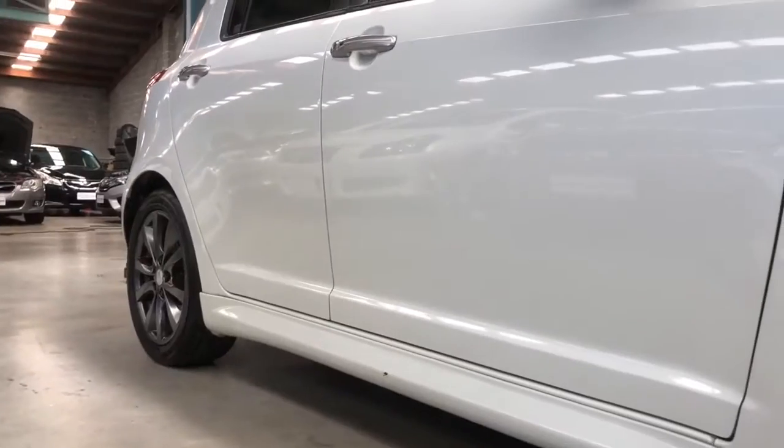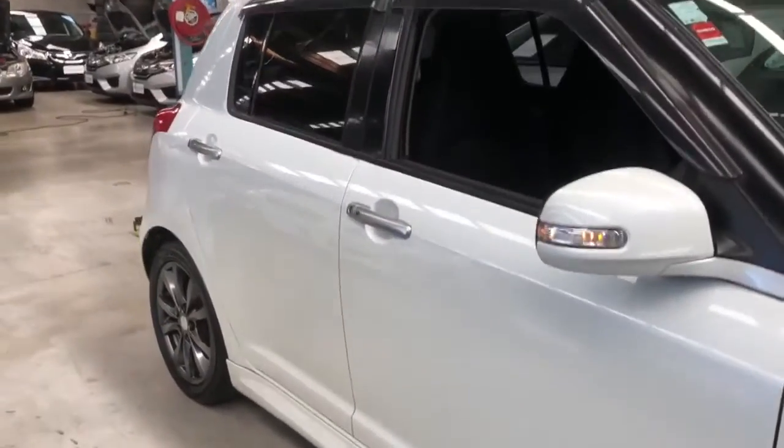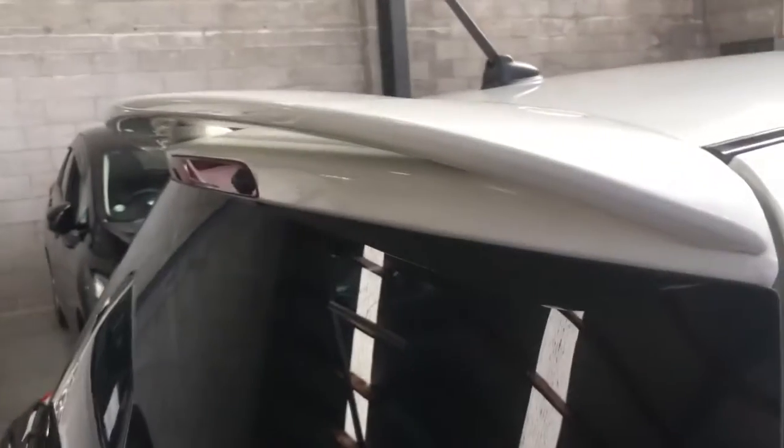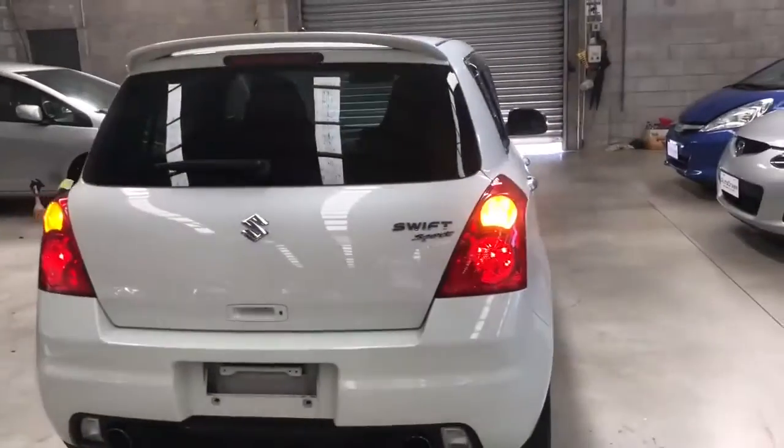Minor defect there, as you can see. Easily, we can touch that up after the lockdown. Rear spoiler, as discussed before. Looking really nice.